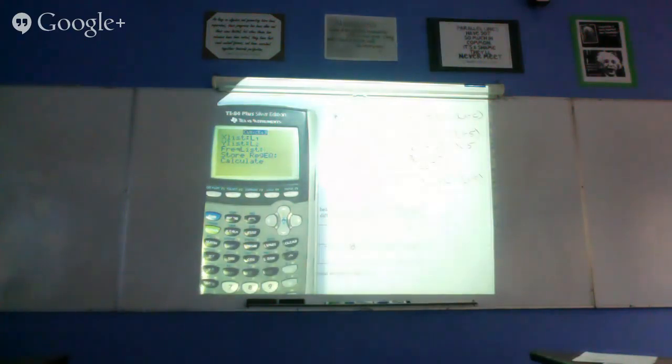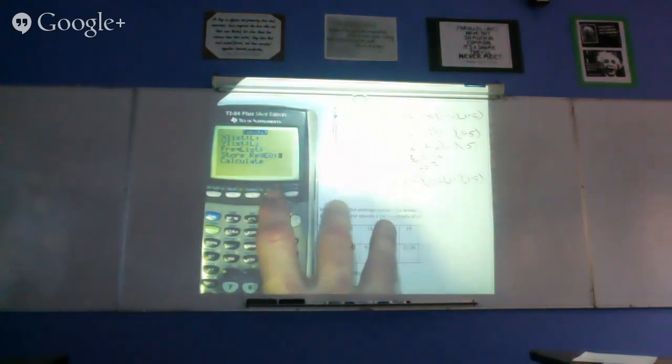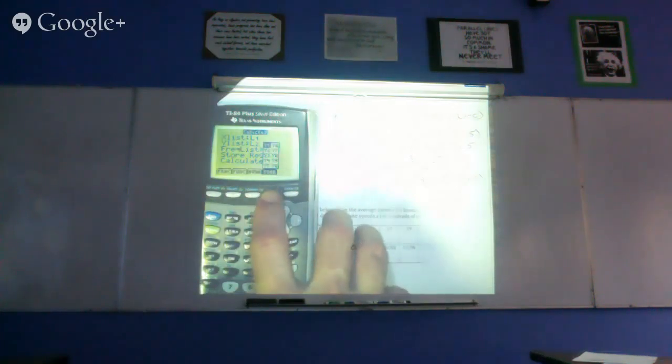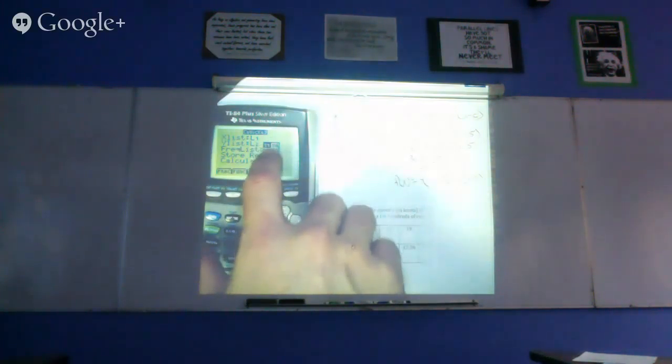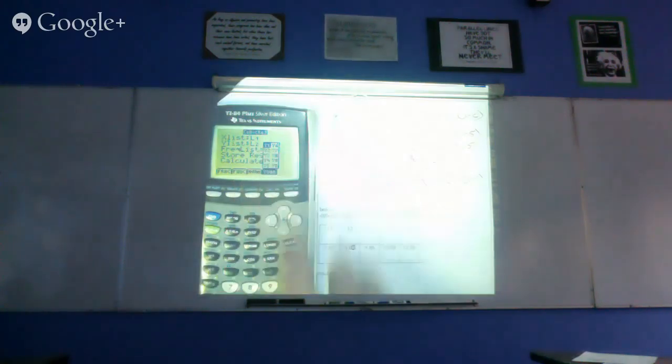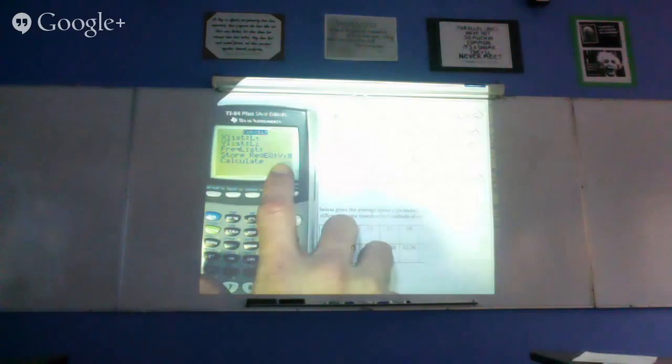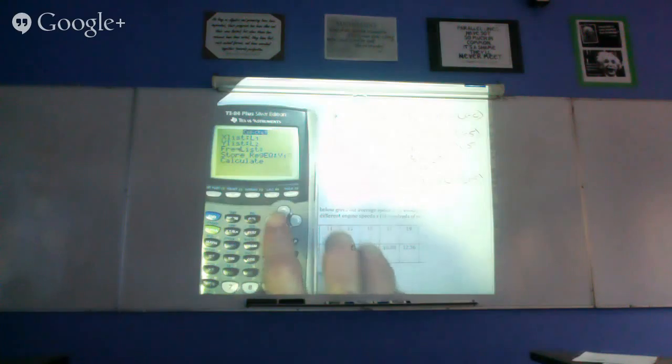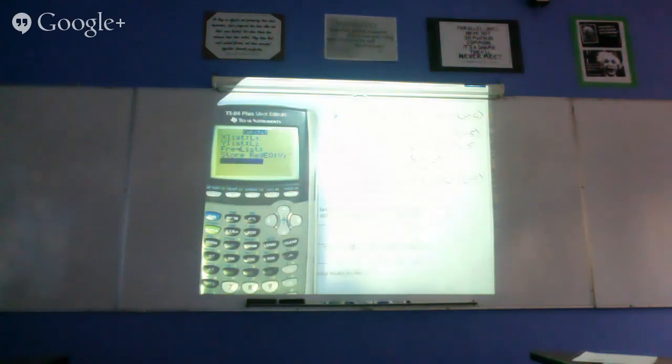Now, the good thing is if you want to graph this thing, hit your alpha and then the trace button. What this will do is bring up these values. You can store this right into your Y1, or Y3 or wherever you want it to go. So I'm going to shove this over into Y1 so that I don't have to manually copy it. And I hit enter. Then it gives me a tab that says calculate. Yes. Well, there's your A, there's your B, there's your C, there's your D. The exact same values that we found.